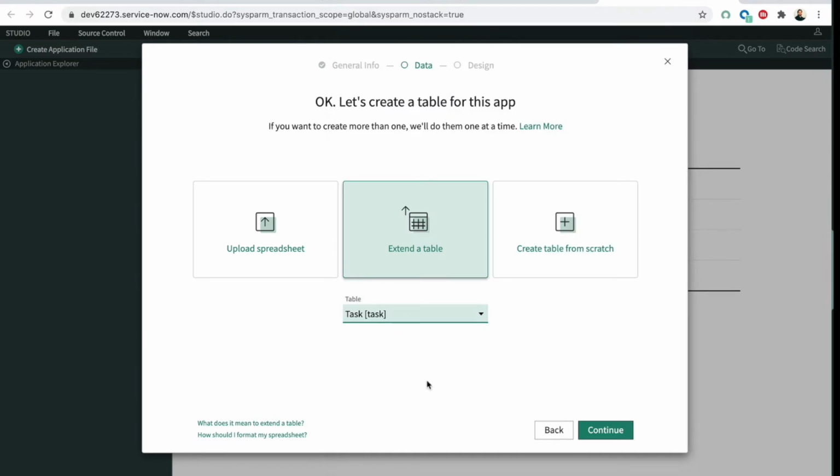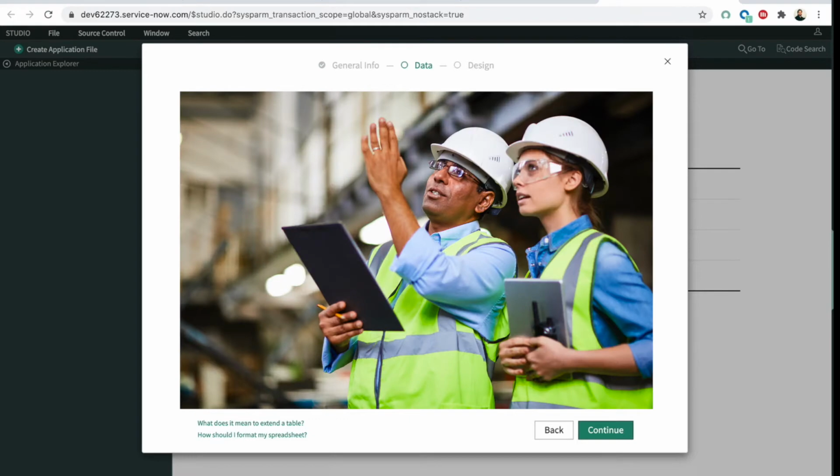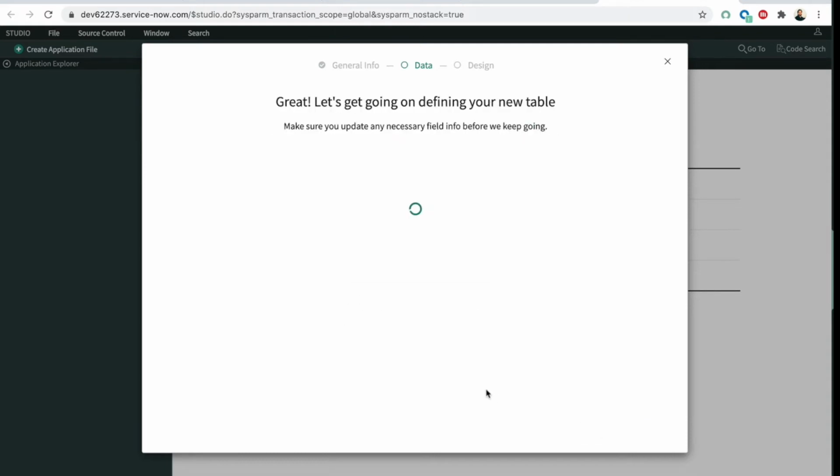Okay, so now that I know I'm gonna build an app called a maintenance request, in this quick scenario, that means I wanna issue things out to people. I have a maintenance request that's going to the maintenance worker who's gonna complete the work and close it. So it makes sense to use a task table to leverage that and assign that work out.